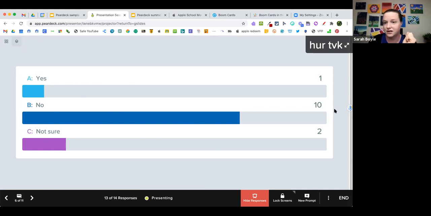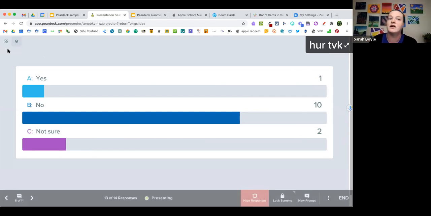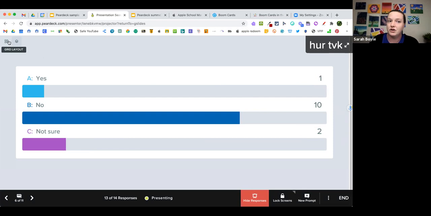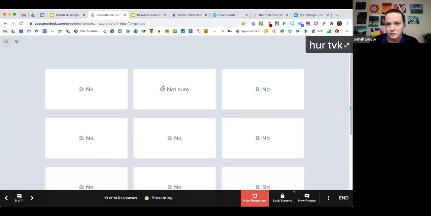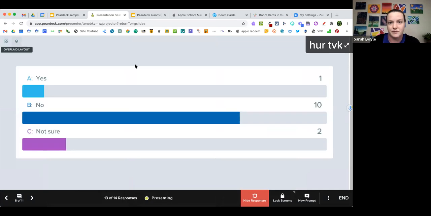But by noting that this no question is at 10, I know that these couple of other kiddos, we might have to go back over this again, but for the most part, the class is understanding it. So these multiple choice questions are pretty helpful. And then in your teacher dashboard side, not the screen share one, but the teacher dashboard one where the names are, you would be able to click on the grid layout and see which of the individual students answered which way. It's not super helpful this way because it's just all of the answers laid out individually.